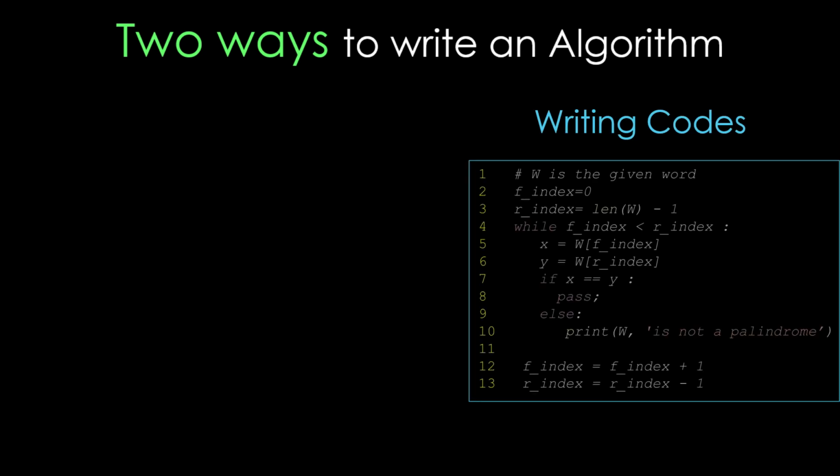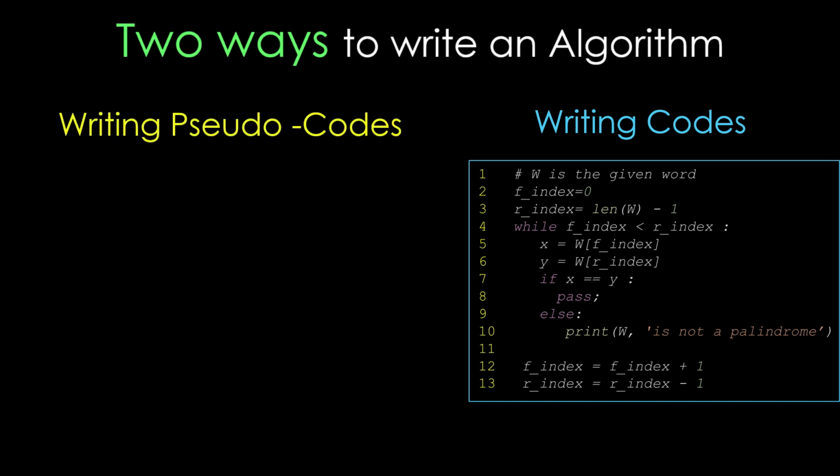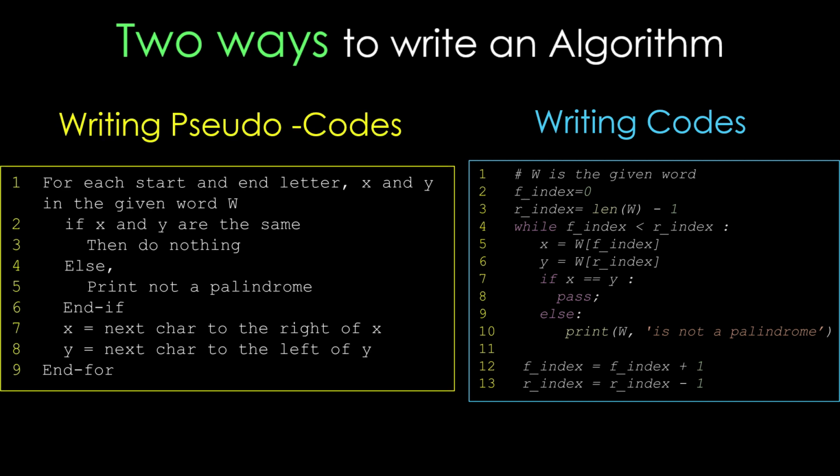We have just learned what an algorithm is. We have just seen two algorithms for the same task of identifying palindromes. Now you might be wondering, does it matter how we write an algorithm? Well, the answer lies in those two examples. When we express a strategy in a programming language, we call it a code. The target audience of a code is the computers. When a target audience is a human, we can also use a human language like English to express the strategy. Such an algorithm is called a pseudocode.